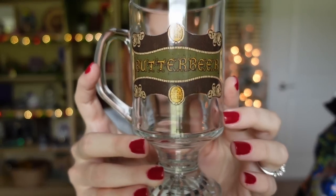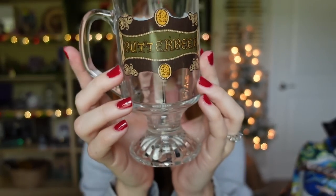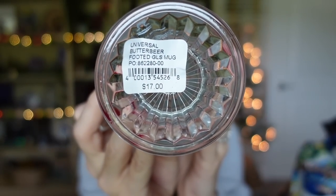I was so excited about this one — it's a new item in the park, just released a few weeks ago. It is the Butterbeer Glass Cup, in a glass styled more like what's featured in the films, so it looks more authentic to the story. I'm so happy they made this edition. I do have the bigger cylinder-style glass, almost like a big stein, and now I have this really beautiful ornate-looking Butterbeer Glass. It retailed for $17 and this was at the top of my list — I'm so glad I was able to snag it when they just released it.